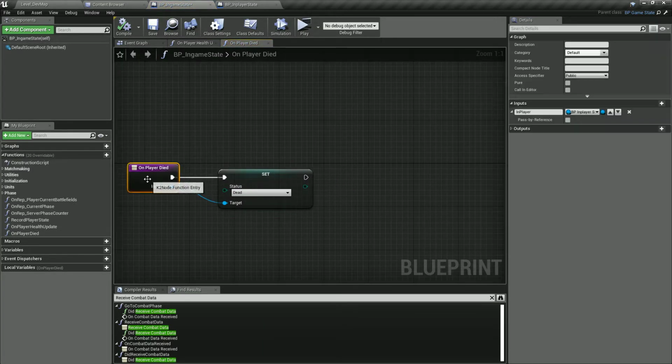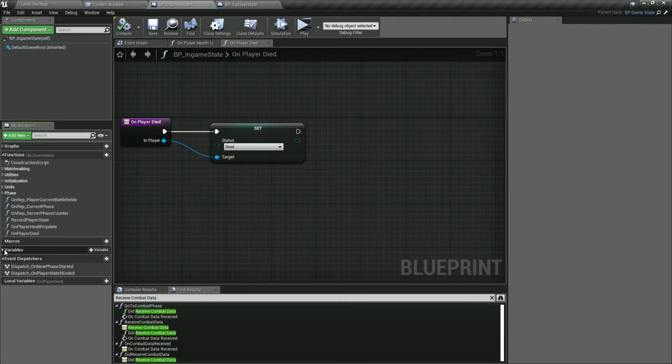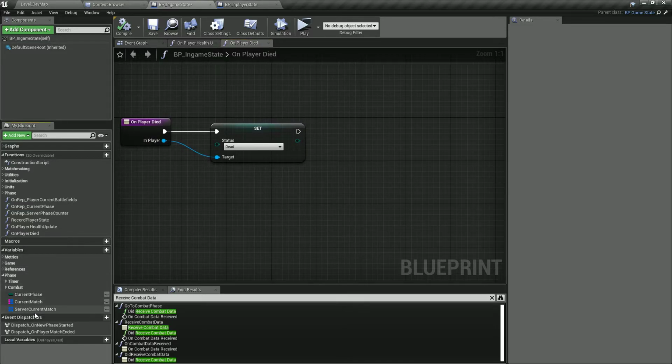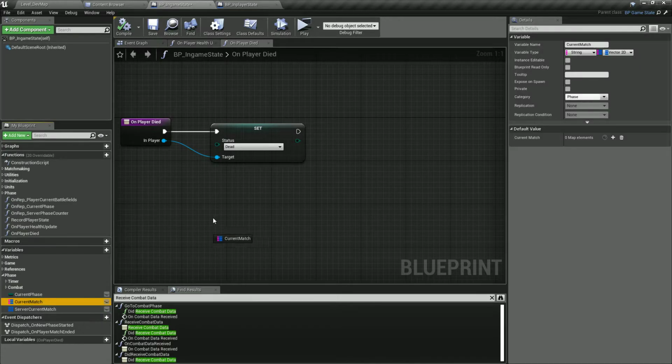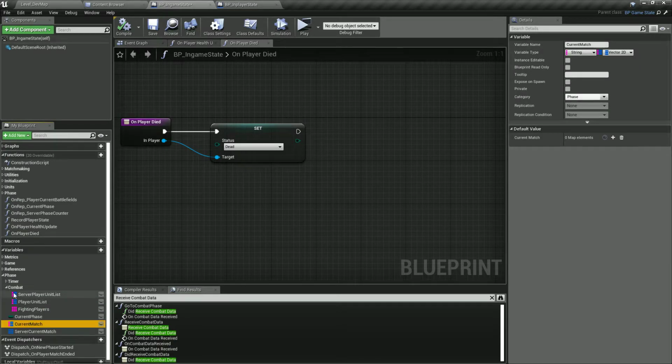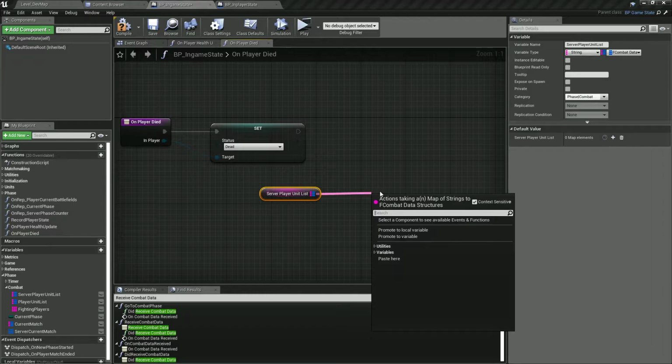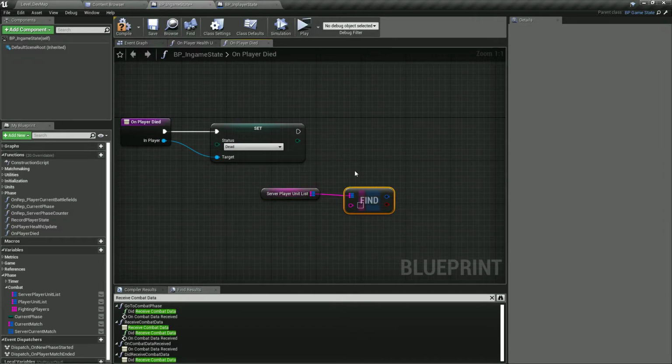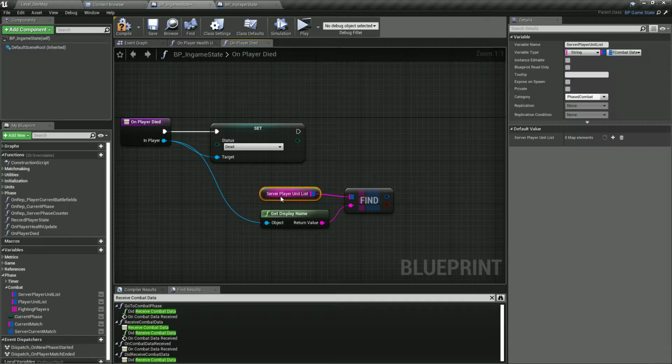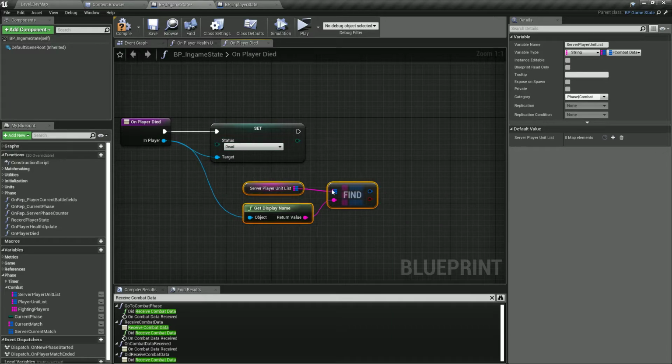So that player is gonna be dead, but we can do something else, such as, so this is not what we want. We want the server player unit list. So this is the list of units that guy had at the round he died.